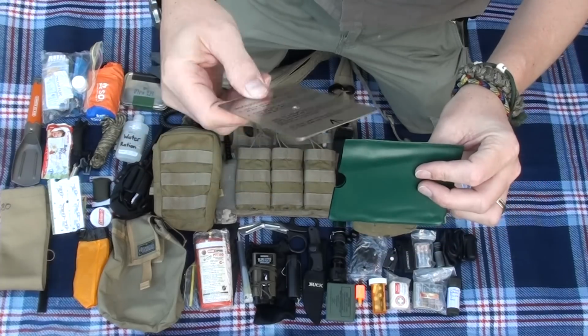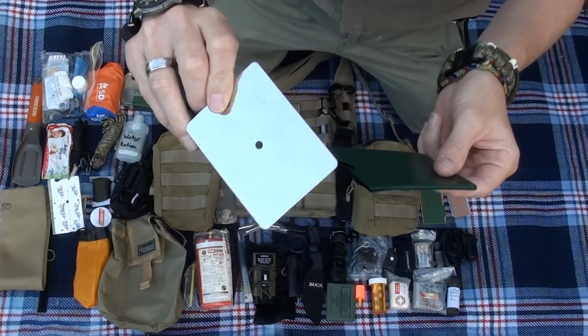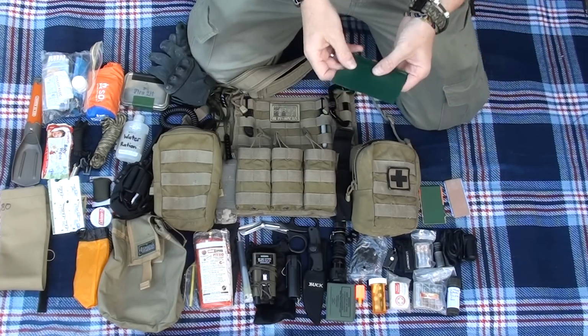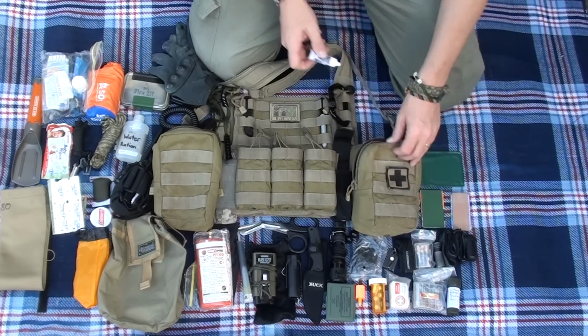Stainless steel survival mirror, the instructions are on the back. It's not going to break, warp or anything, and it's great for signalling. Also for personal hygiene. There's nothing worse than hurting your face and not being able to see it.